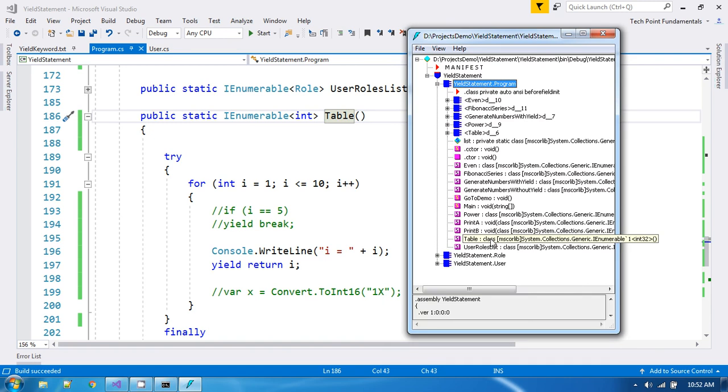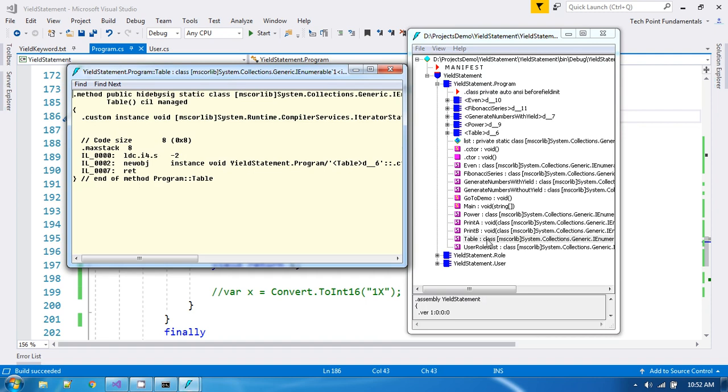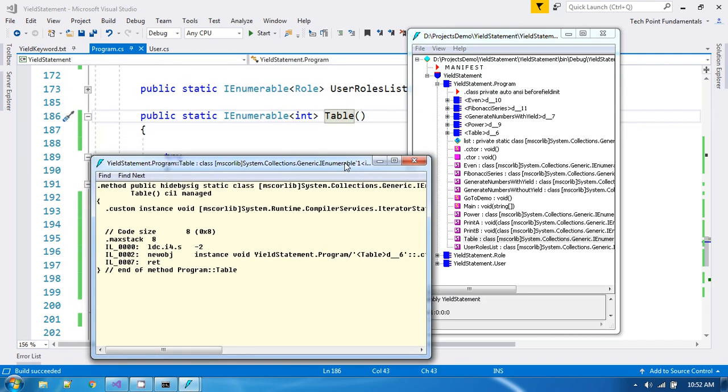But if you see closely, there is one more class which is generated by the compiler. This is the table d__6. So whenever the compiler encounters the yield return keyword, it implements all the required methods which are defined in the IEnumerator.